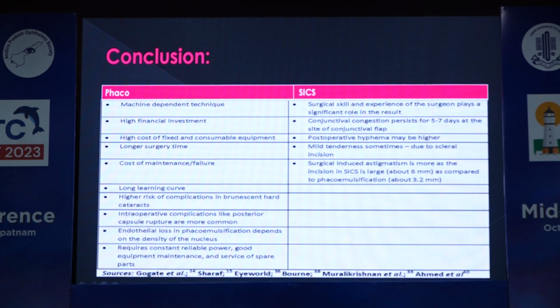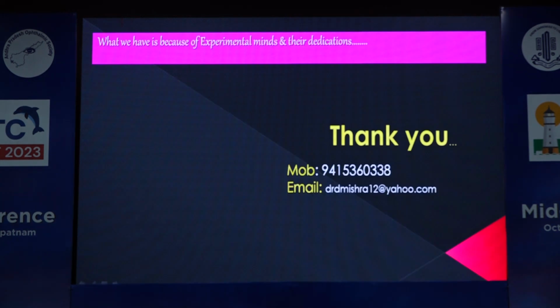But one thing: in astigmatism, Phaco has slightly better management or outcome as compared to SICS. But for the grade of cataract and for endothelial count, at these 2 points SICS has an edge over Phaco, and even for subluxated cataracts too. So it's simple and safe; both surgeries are good as per the literature. It's only the opinion of the experts or their expertise that keeps it going good or bad. With these thoughts, I would like to thank you, sir.